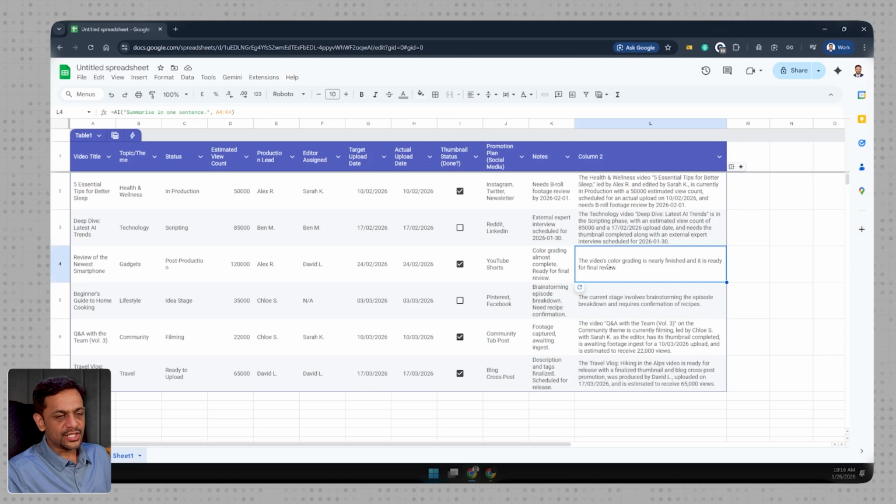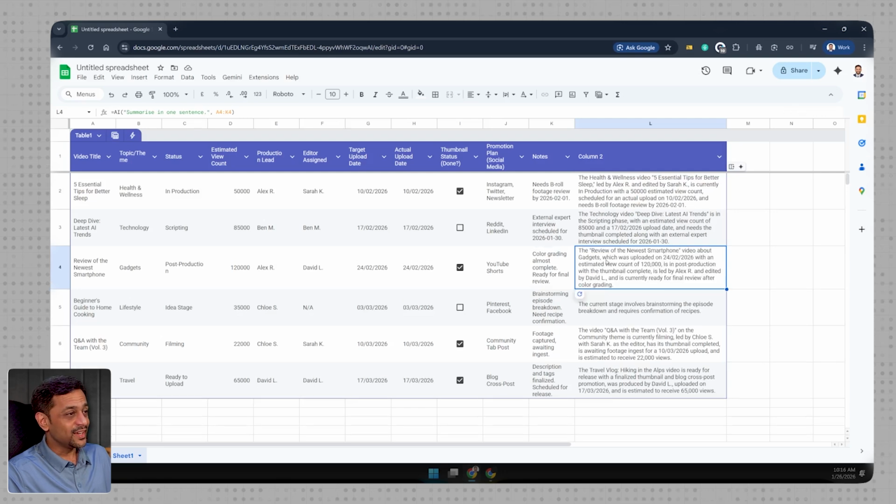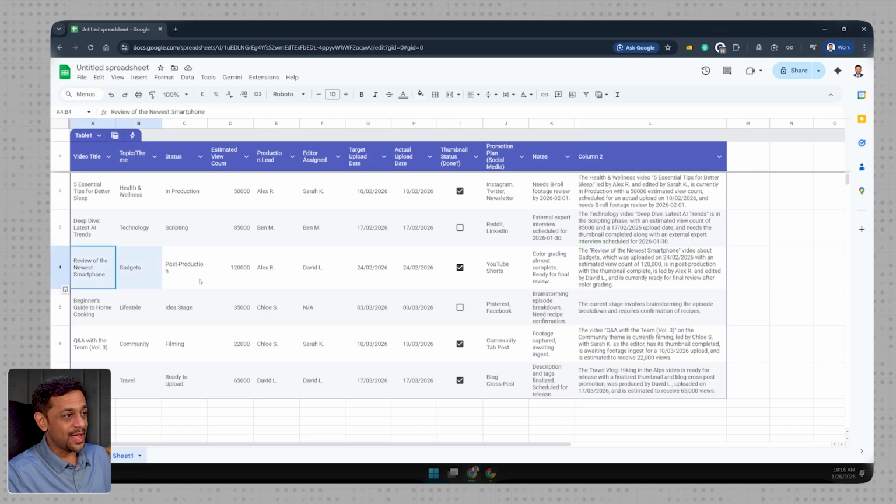Now, if you want any changes, then you could also hover on that refresh icon that we have, and it says refresh and insert. Let me try that. You can see it has generated a different output now, right? But it is for the same row.